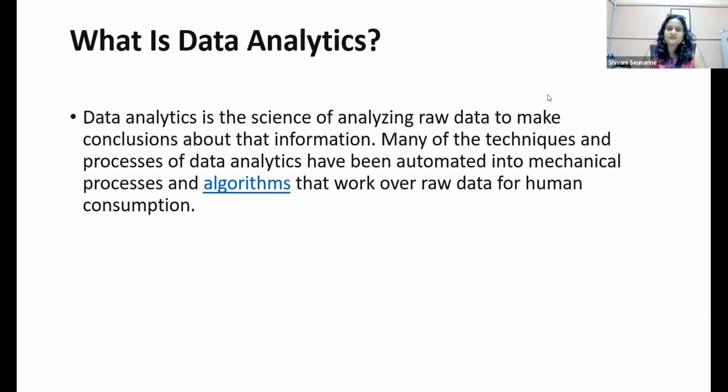I want to start the conversation for those of us who don't know what data analytics is, to explain via a definition. Data analytics is the science of analyzing raw data to make conclusions about that information. Sometimes you have a lot of data. I came out of a meeting recently, just before this session, and this is something we keep hearing. We have data. How are we going to analyze that data? Or nobody is analyzing the data in order to make effective decisions.